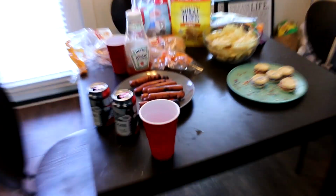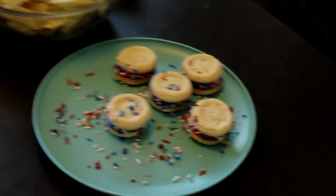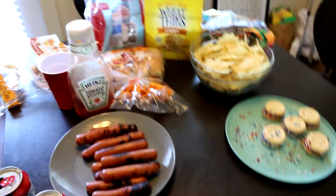Still have all the food over here and everything. Still have all the hot dogs. Got some more of these cookie things still. Chips, like Sam's Wheat Thins. Did I do something wrong? I don't know why no one is answering me, so I guess I'm just gonna drink till there's fireworks.